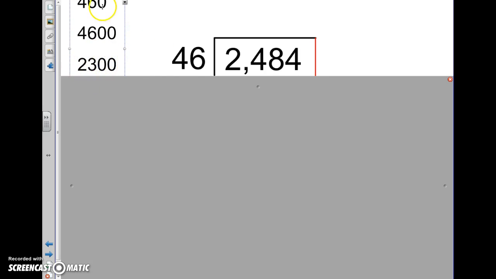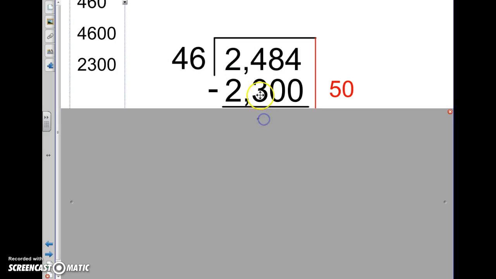And the way that I got that, kind of my thought process was, I can figure out pretty quickly what the 10th multiple is. It's so much less. I'm going to try for the 100th multiple. And looking at that 100th multiple, I can go, well, I know this is way too much. So maybe half of that, which is the 50th multiple. So I'm looking at the 50th multiple, and I see, well, 2,300, that is a lot closer. That's pretty darn close to 2,484, right? So I'm going to use the 50th multiple here.